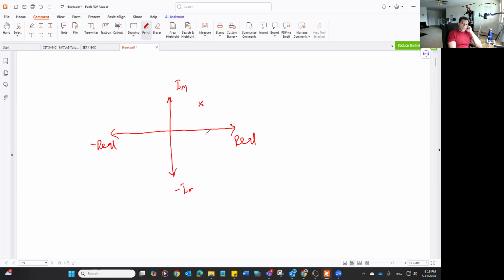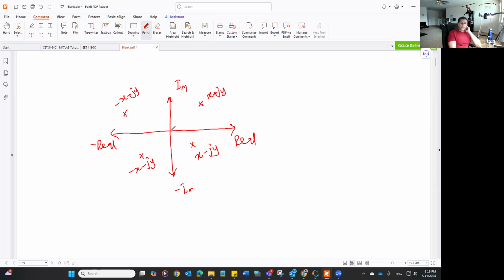And any point that you take can be in any of the quadrants 1, 2, 3, and 4, and based on which quadrant that point is located in, your value is going to be x plus jy. Here x and y both are positive. Here, your value is going to be negative x plus jy because the x value is negative, y is positive. Here, your value is going to be negative x, negative jy. Both x and y are negative, and here you're going to have x minus jy. And x and y can be any number.